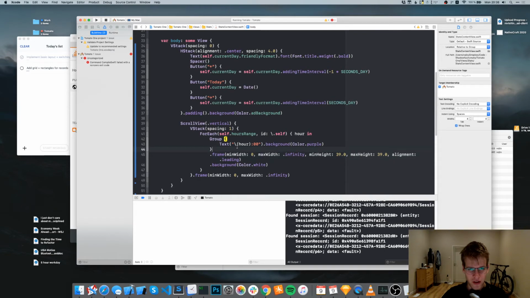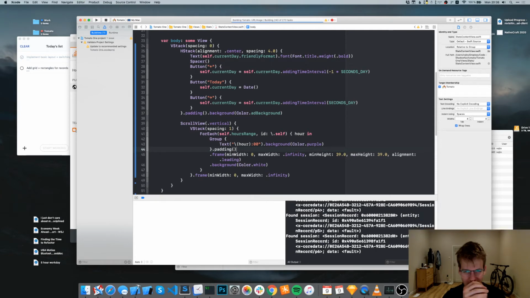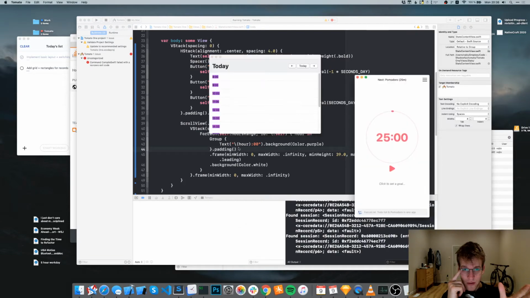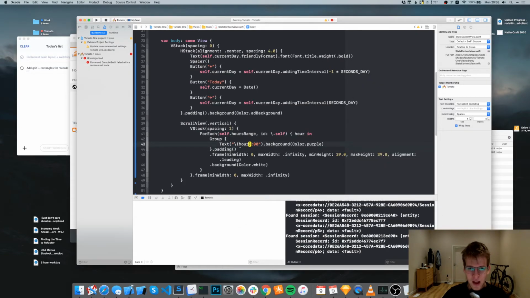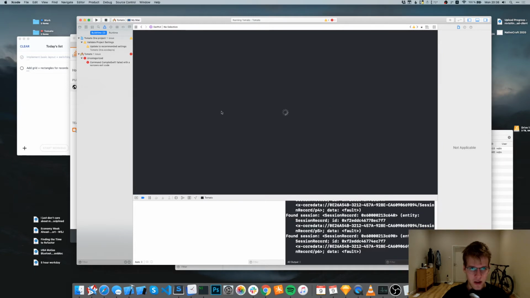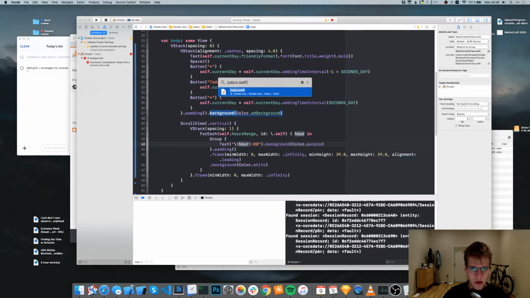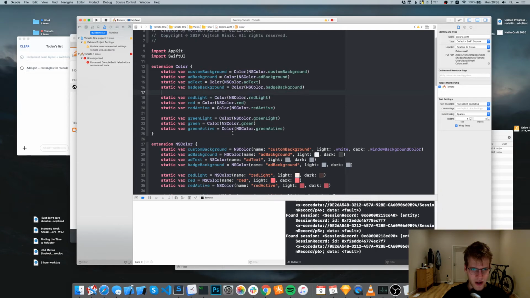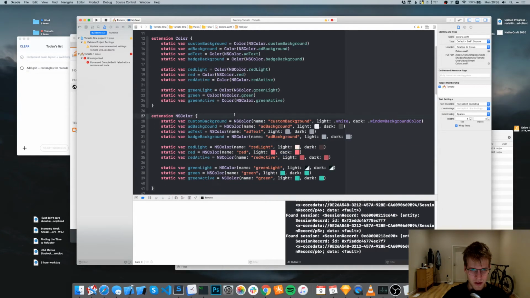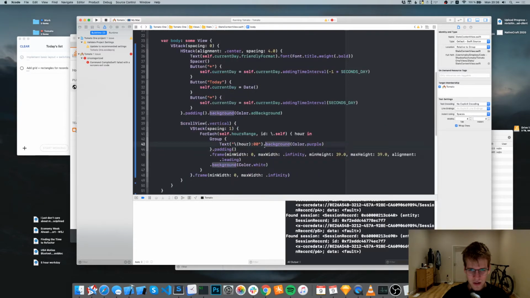Perfect. And this group could have some padding. So I just want this text to not be at the very left, but sort of in the middle. Next, let's get my colors and find some gray color. Probably, yeah, I'm not seeing it. Let's use add text there. So let's get rid of this and use foreground color to be color dot add text.